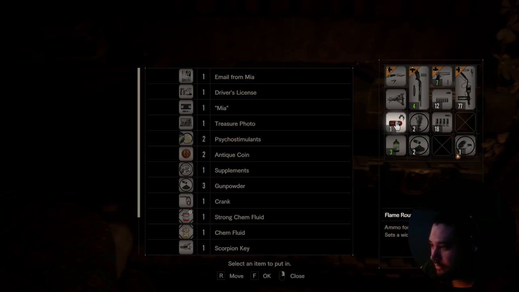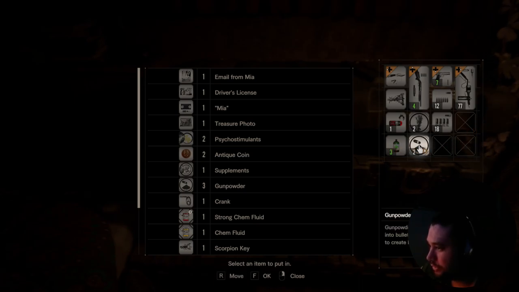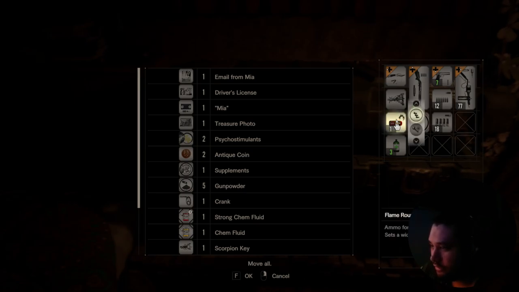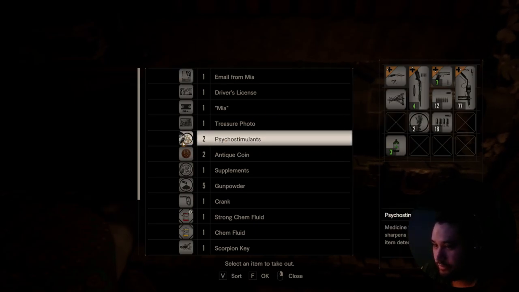Fuel, we got some extra hot fuel, so we can make some additional stuff. We could probably make some more of this too. Alright, so let's put all of this away. That away. Keep some of that on us when we need to craft. We'll put that away. For now. And let's carry this one.